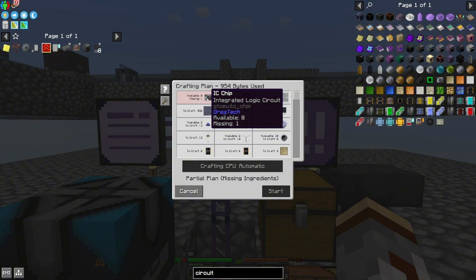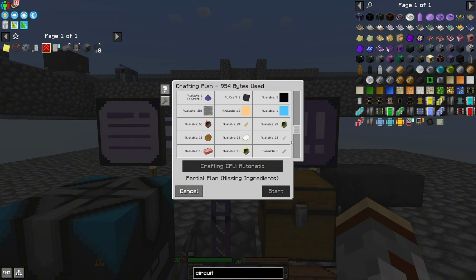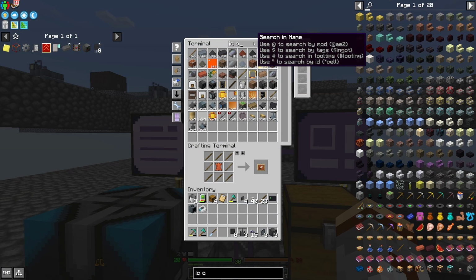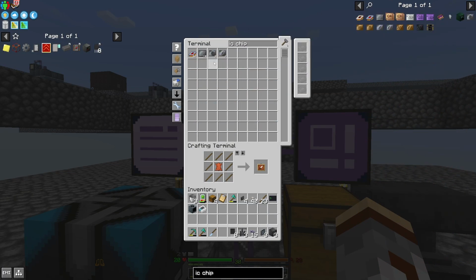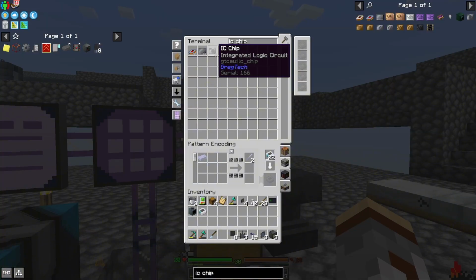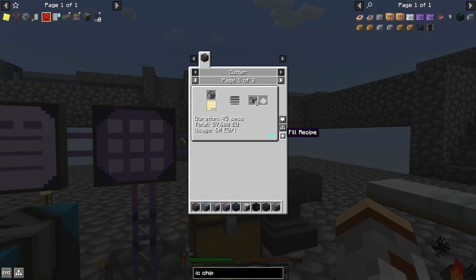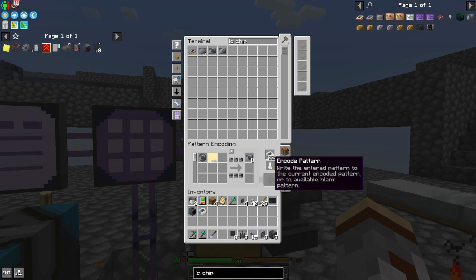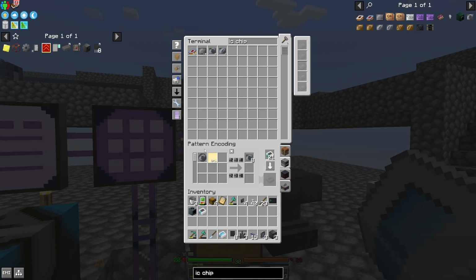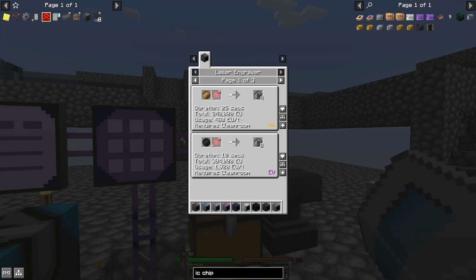Okay, so we need 8 IC chips. We need 1 IC chip. So IC chip. That's an ILC wafer. Okay, so I'm going to need to go put a wafer or something into the engraver.